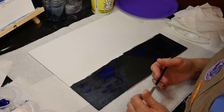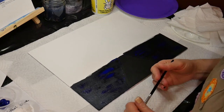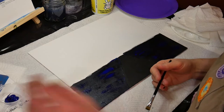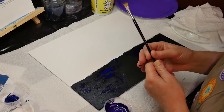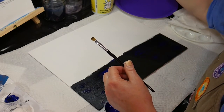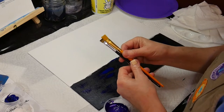So in step two, it says use a number 12 bright brush and violet to paint the center of the skyline and refer to the photo for the placement, which is where keeping this handy comes in. So I'll take my violet and then a bright brush has a flat top and shorter bristles as opposed to something like this that has longer bristles, or this. You can see the difference in the length there.